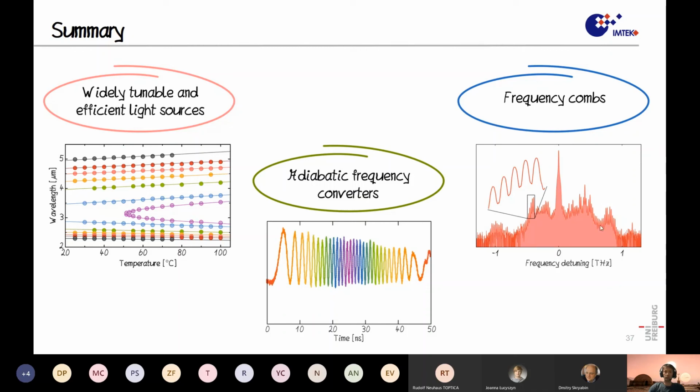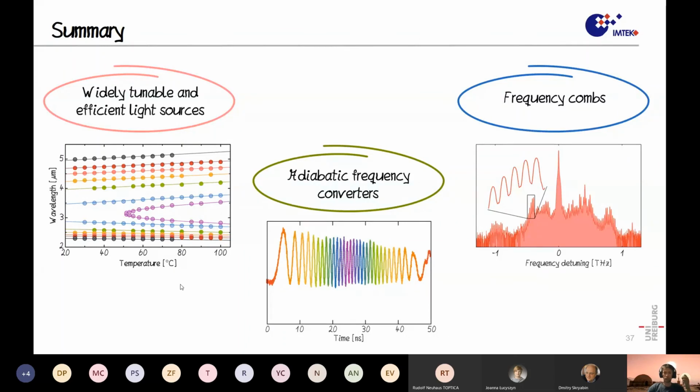Then you can have broadband output. You can have frequency combs, right? It's just the same material, but under different conditions. You can generate frequency combs, even in the visible, or hopefully in a few weeks in the mid-infrared. So Nicolas, one of our ESRs in this consortium, is going to do this.